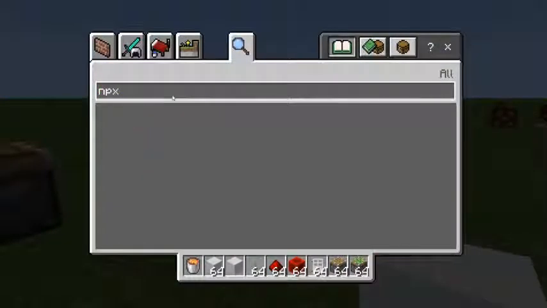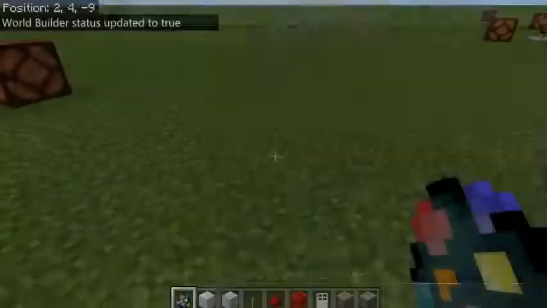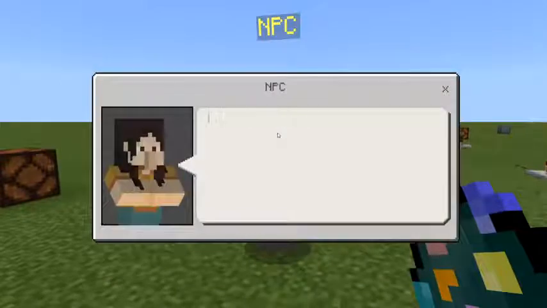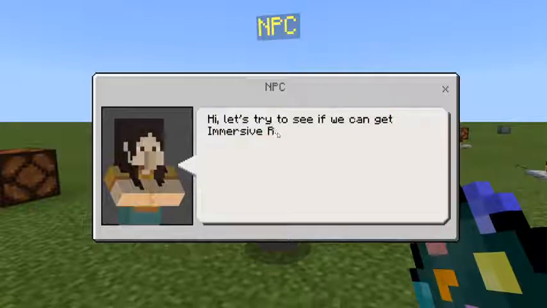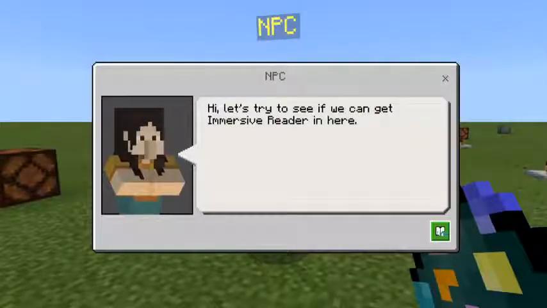Let's get NPC. Here we go. Hi. Now let's go back into student mode. There we are. It's down in the bottom corner. It must have been because I had used those NPCs. I've changed the NPCs. So that's something for me to note as a bug, that Immersive Reader may be affected by changing the NPCs. Yes, exactly, same world. It's the redstone world.